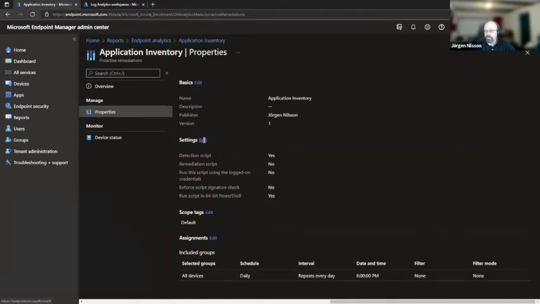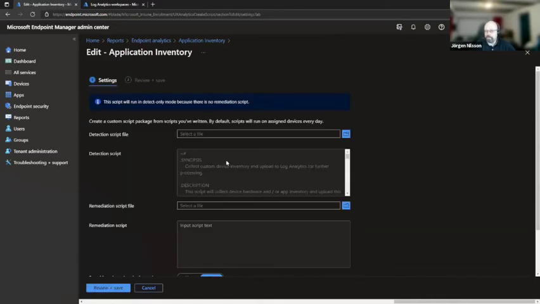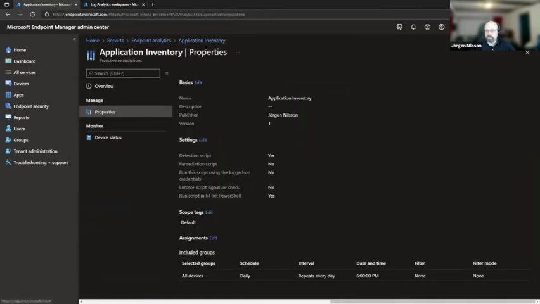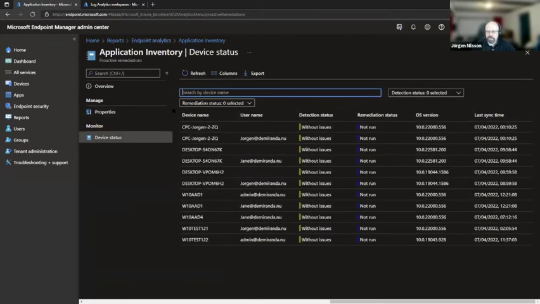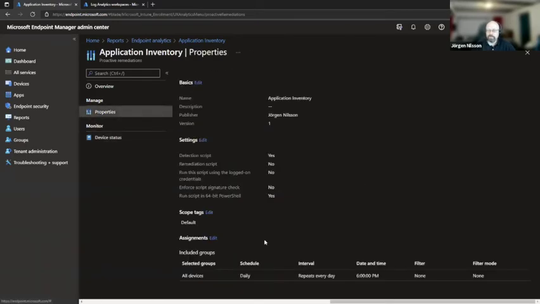Then we just import and add the script here, and run it on the device. Of course, we use proactive remediations as we can set it to run on a schedule, so I can have it run daily in my example here. And I have 11 devices or so that have run this nice little tool.